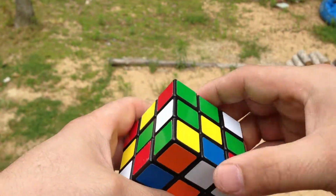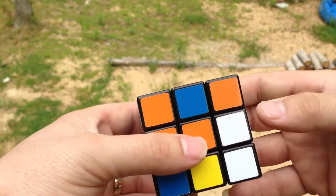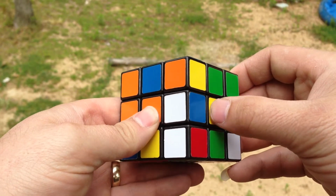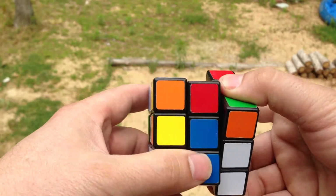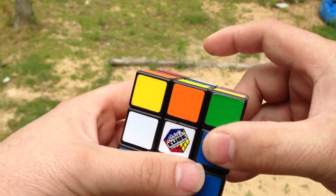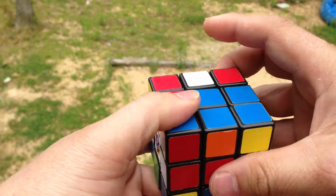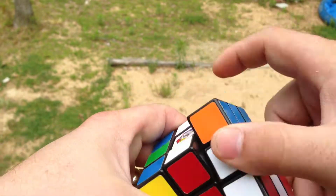Now here's going to get a little tricky, so pay attention. This is blue and white. You know this white has got to go up there, but this has to touch the inner side here. It has got to be blue. So this white, and this blue has to line up with that other blue. So you want to turn this bottom till you find the blue, and when you find the blue, you'll turn it up. But you just messed up the other one you solved, so you want to turn it down and get it out of the way real quick, and then bring that back so your red's still lined up. Now you got your blue lined up right here with your white. So then you can just turn that up to your white.